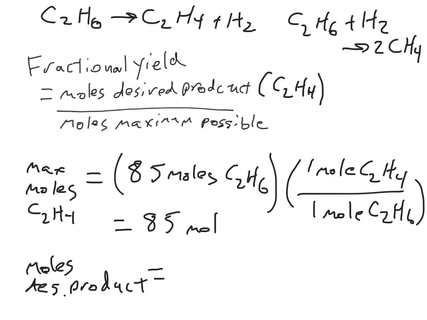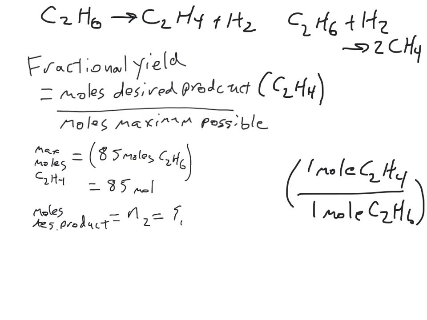That is equal to N2, which is equal to extent 1. So we have the moles of desired product right down here. We have the maximum moles possible right down here. So now we just need to use this equation to help us come up with something that will help us solve for the extents.